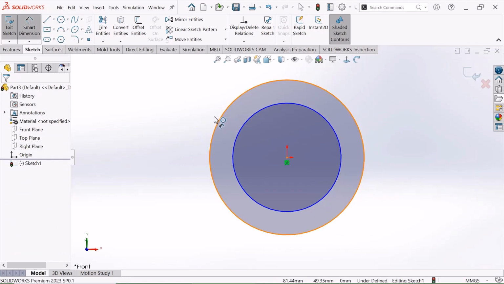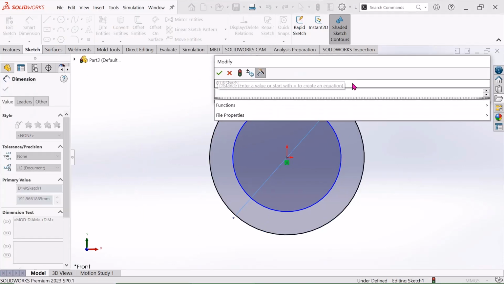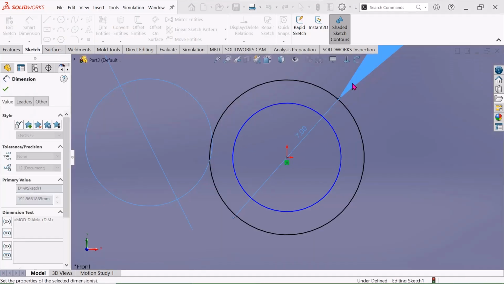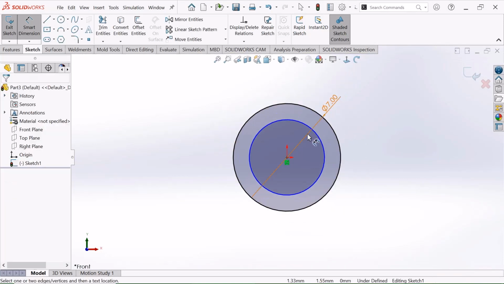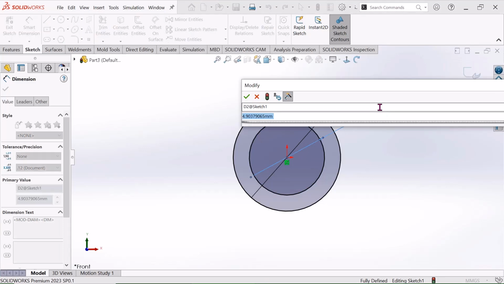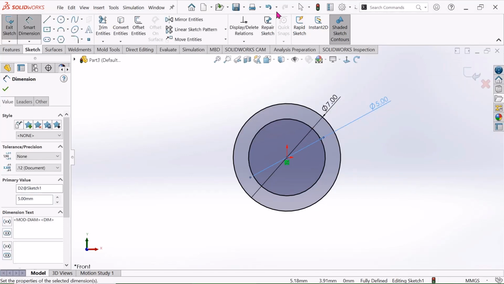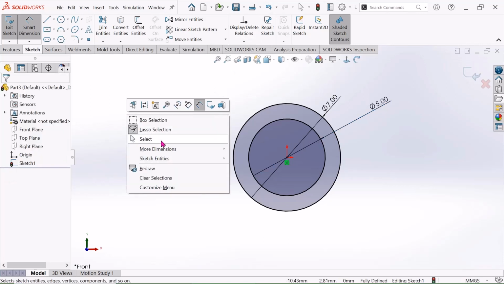Outer circle will be 7 millimeter. Okay, and then inner circle will be, I will choose 5 millimeter, click enter. Okay, and right click, select OK.